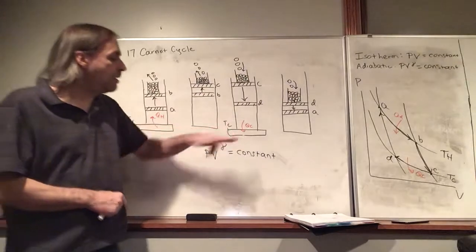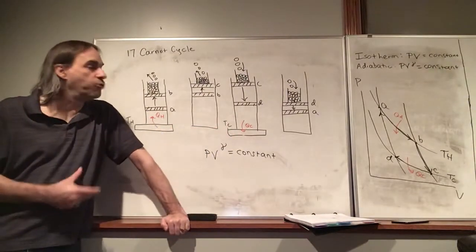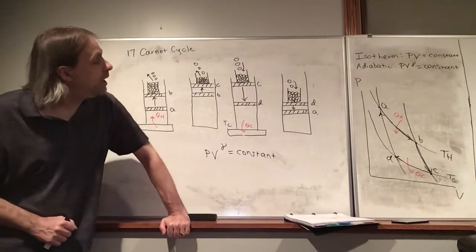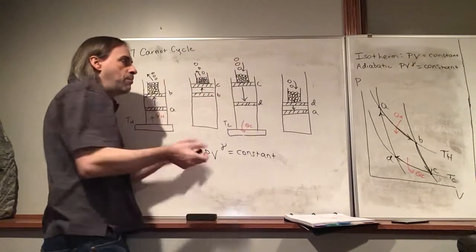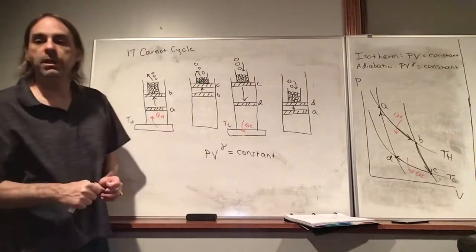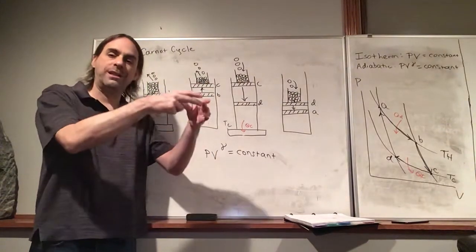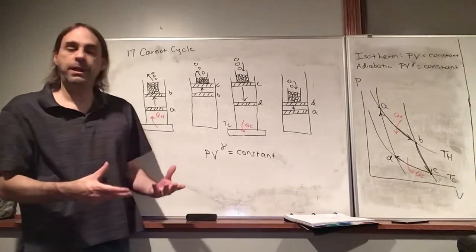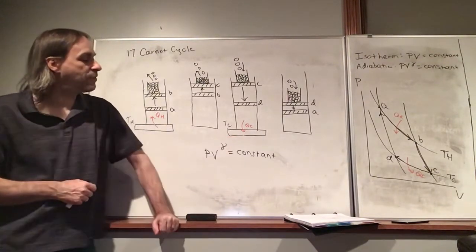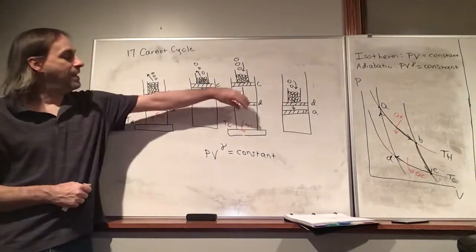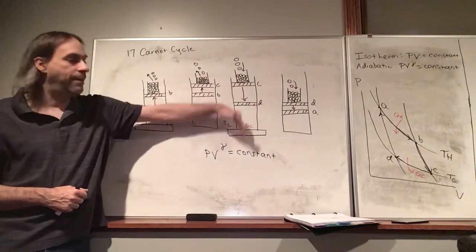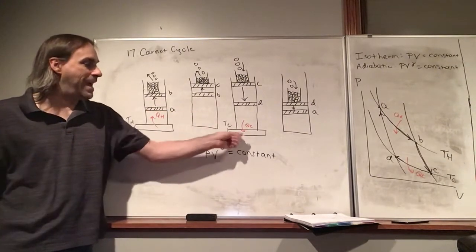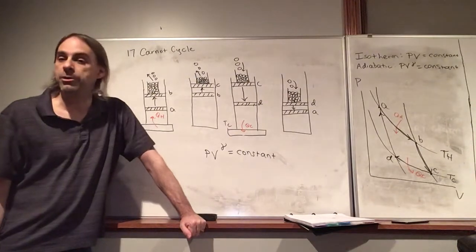And when it's here, we place it in contact with a cold reservoir at that temperature, Tc. And now we're going to start adding more weight. So we start putting these balls back in the container. So we've got more weight pushing down, so that's going to compress the gas. And of course, compressing a gas causes it to heat up. But now that it's in contact with this cold reservoir, that heat that builds up can go into the cold reservoir. So we do this slowly so that the gas remains at this colder temperature, Tc.